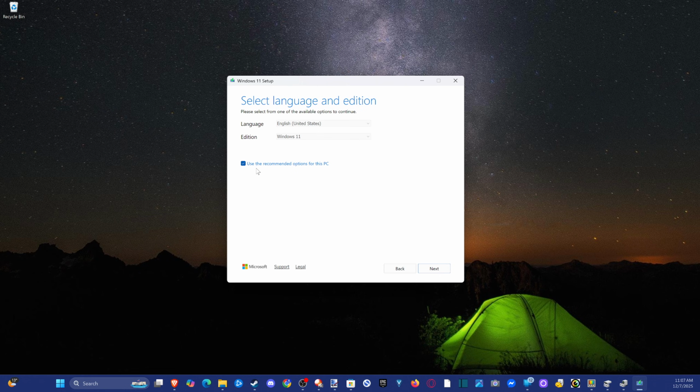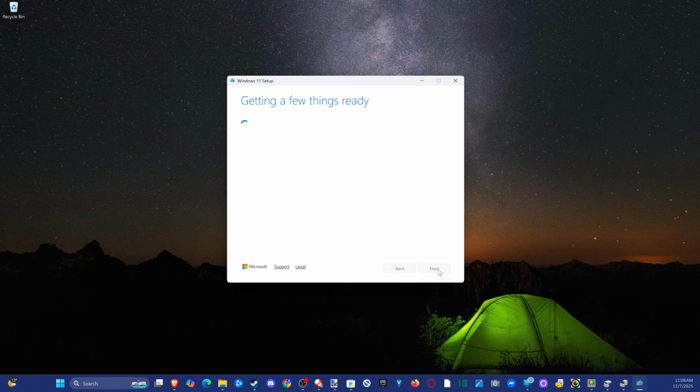So here's English, use recommended PC settings, next. Then we have the option for USB flash drive. Let's do that. If you still have a DVD drive on your computer, I haven't had one for like 20 years, but let's go to next under USB flash drive. And then we've got the removable drives here. I had an external drive plugged in, but I removed it already, so I only have my D drive right here. I do have the other drive plugged in, the Y drive, which is an NVMe SSD. I'll unplug that too later on. So let's go to next.